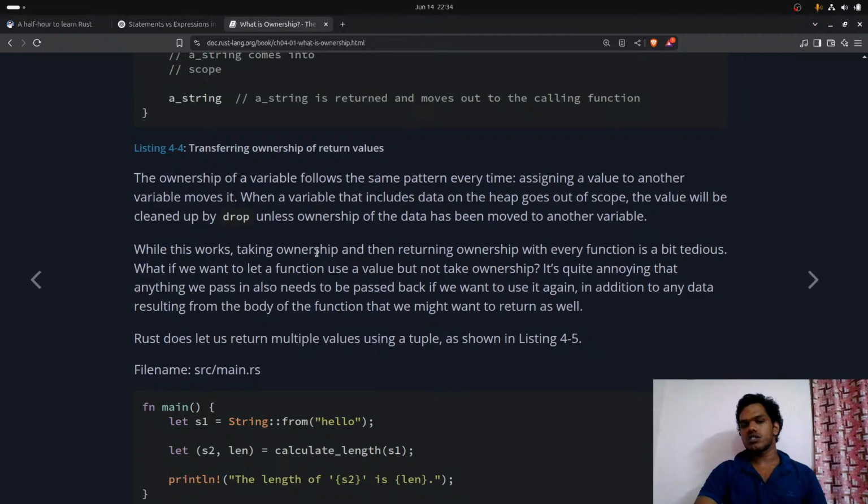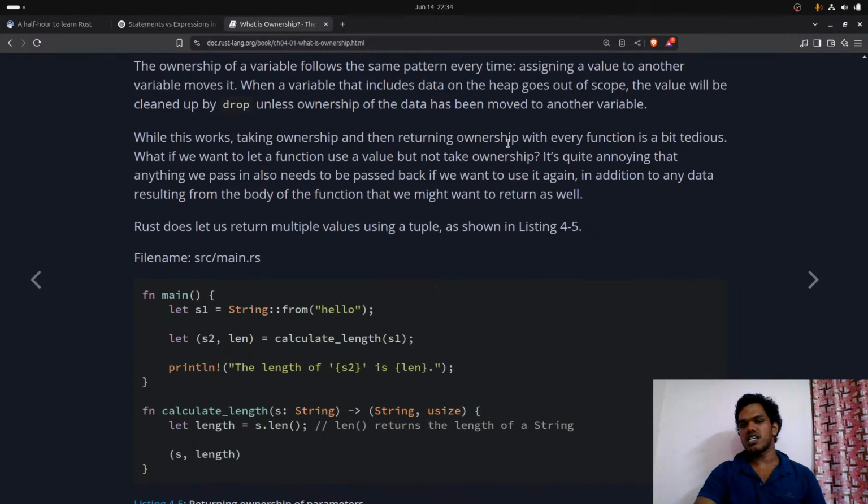While this works, taking ownership and returning ownership with every function is a bit tedious. What if we want to let a function use a value but not take ownership? It's quite annoying that anything we pass in also needs to be passed back if we want to use it again. And this is one of the important things.